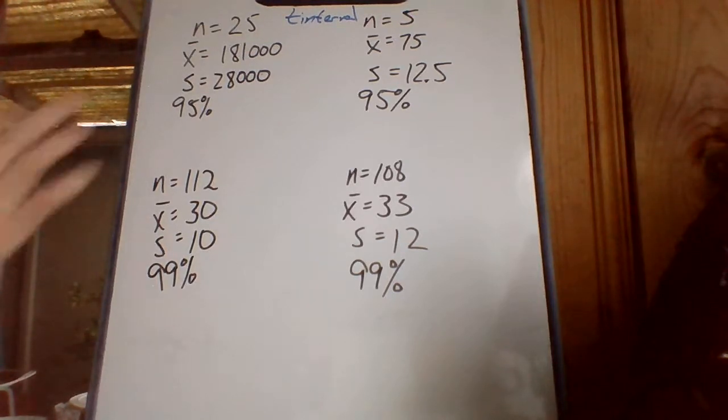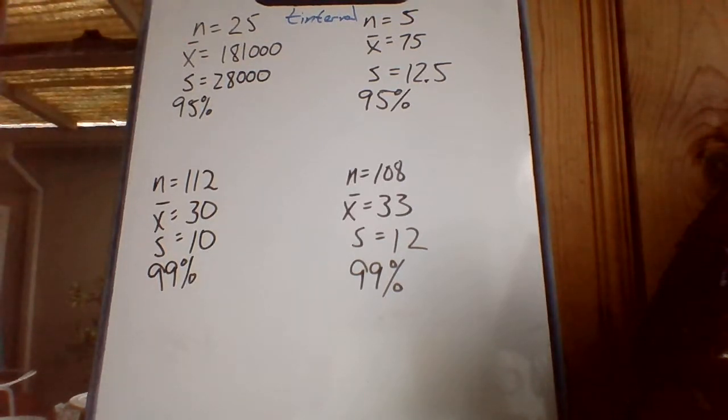All right, so I read through a whole problem. This is about price of houses or something. N is 25, and there's S right there. Okay, and that's the standard we're going to use in this class. Is just, oh, look, N is less than 30. Okay, I'm going to use my T button.